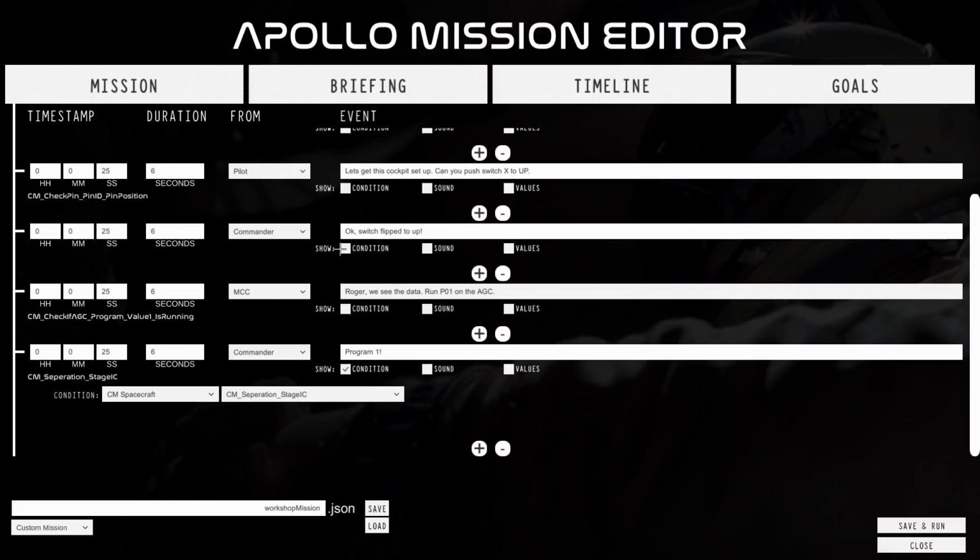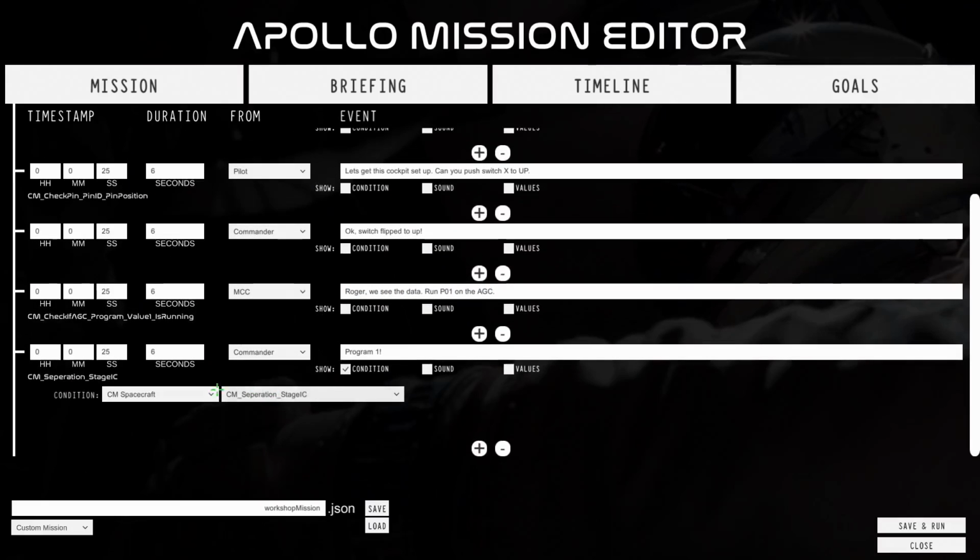No, when this check is complete, this message will be triggered and shown. And when this condition is complete, the next message is shown. So you always read it like this, down, down, down, zigzag all the way down. It's not like if the AGC is running program 1, then this message will be displayed.